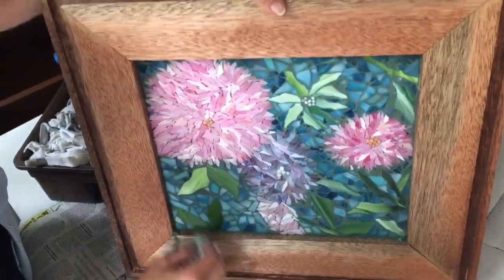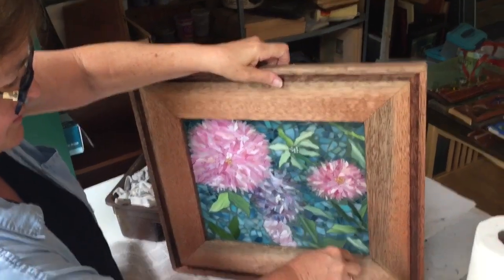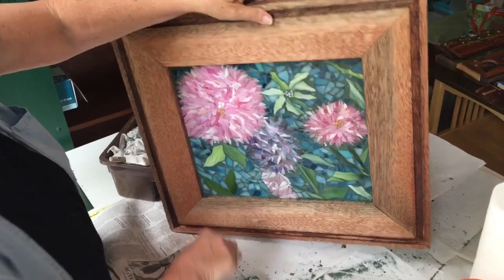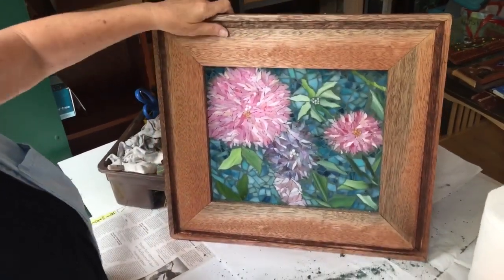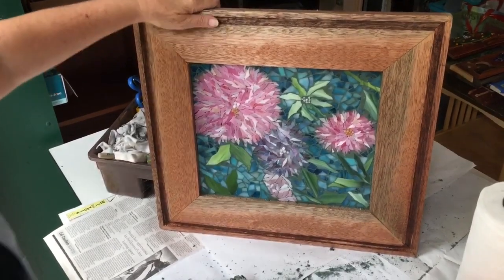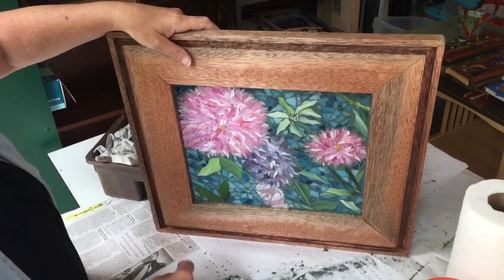So I will come back to this a few more times, but it is nice. It's close. It's going to need some extra work with a pick along the edge. But it's about done. So, what do you think? I like it. I do too. I like it a lot. And we'll show a final picture with the weaving in it after this video.